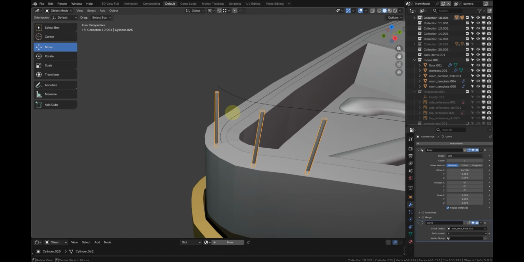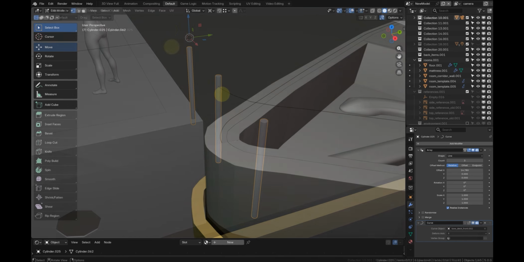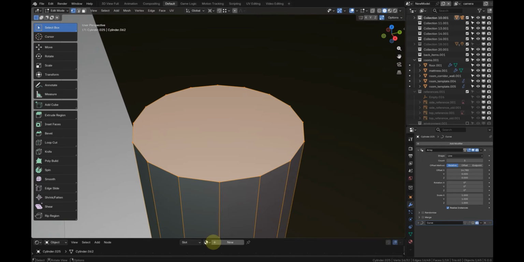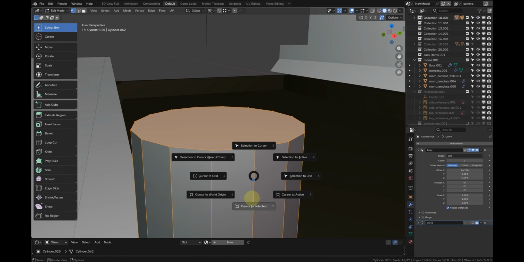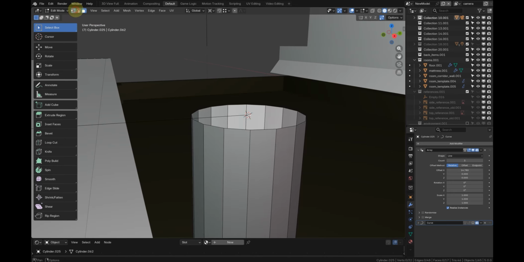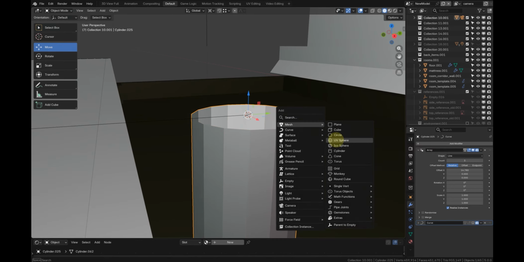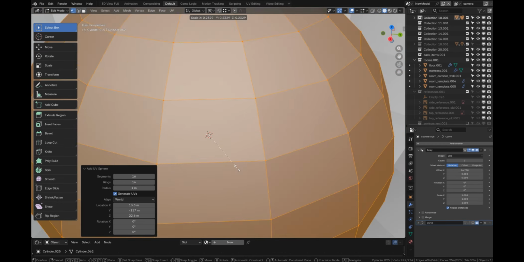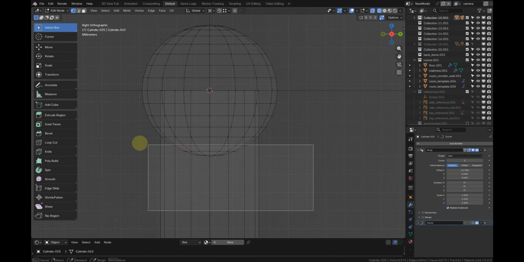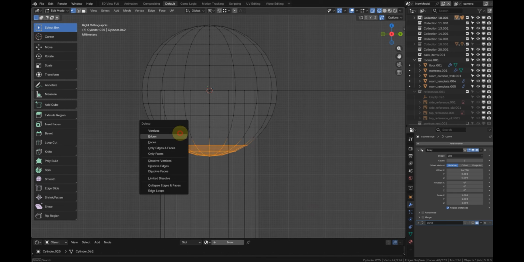So what I'm going to do next is work with the edit copy of this. Go into edit mode and select the top there. Tap dot to go into that spot, and then Shift S, and first of all probably delete the face, X and delete the face. Go into vertex mode and select the vertex and Shift S, Cursor to Selected, and then Shift A, Mesh, Sphere, reduce the sphere to that size, press T to go to the side, go into wireframe mode, delete this lower side, and X to delete the vertex.